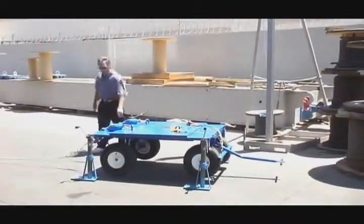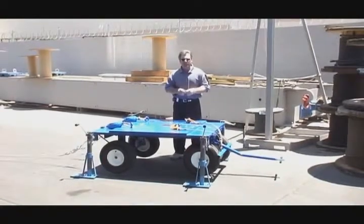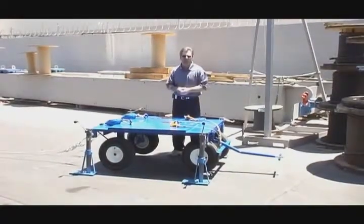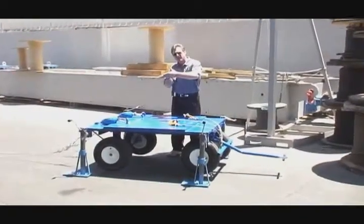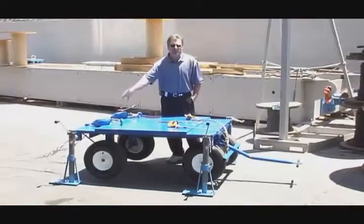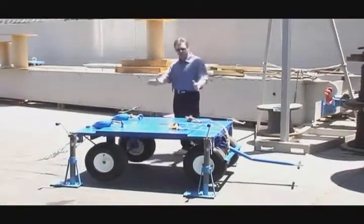Now we're going to drop the 440 pounds. One thing you'll see on this trailer is that in a drop it's designed to scoot slightly. The reason for that is especially with some retractables on the market, when the line goes over a fleeting edge and hits hard, some retractables will cut. This will actually allow it to move over about a 5 or 6 inch area, spreading that impact over the line of the retractable. You could even tie an UltraSafe retractable to a totally rigid tie-off point and not have to worry about shear factor, but we do that to help it out a little bit.